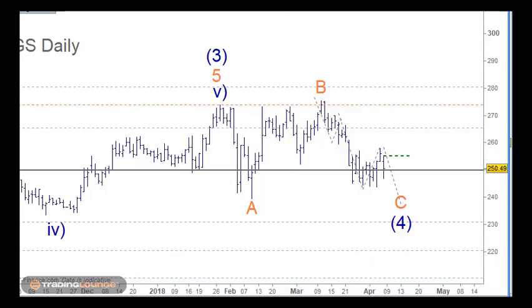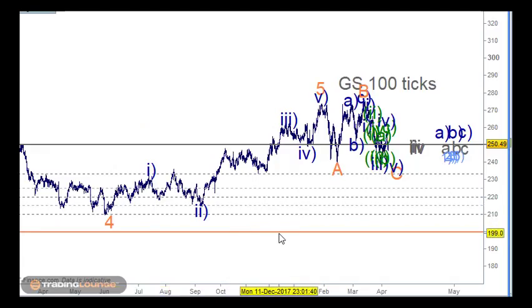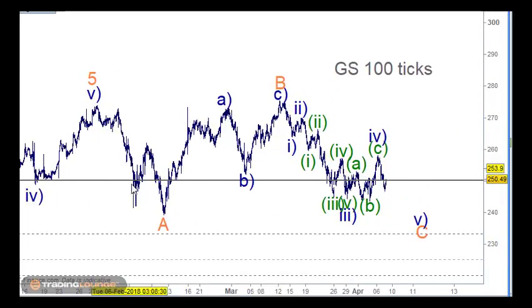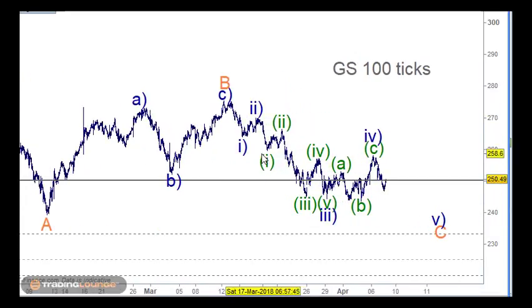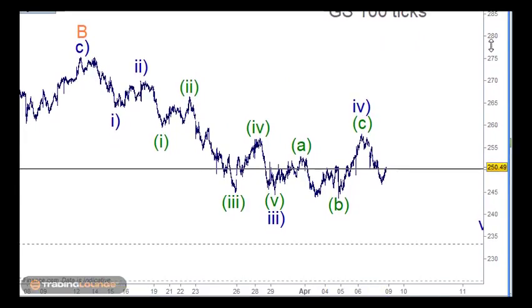So let's just go into the tick chart and have a look at this scenario here. So that's the whole situation here. We open this up, we've got 1, 2, 3, 4, 5 for the A wave, and then an A wave and a B wave and a C wave for the B wave here. And then our job really is to count the 5 waves down here. So if I could put that up there in the B wave, we can see we've got a nice move down as wave 1 within 5 waves, wave 2 here. And then this one here is too short, so we can't call that the 3rd wave. So it has to be wave 1 of the next degree. So wave 1, wave 2.